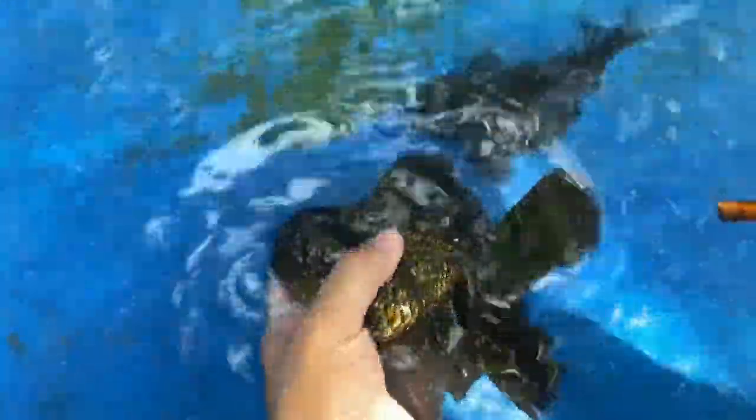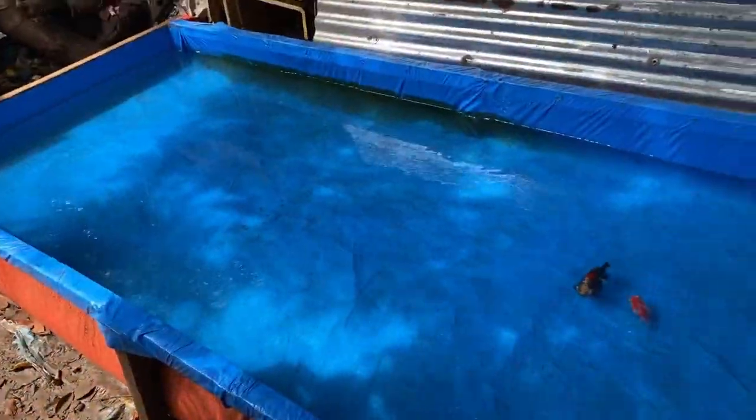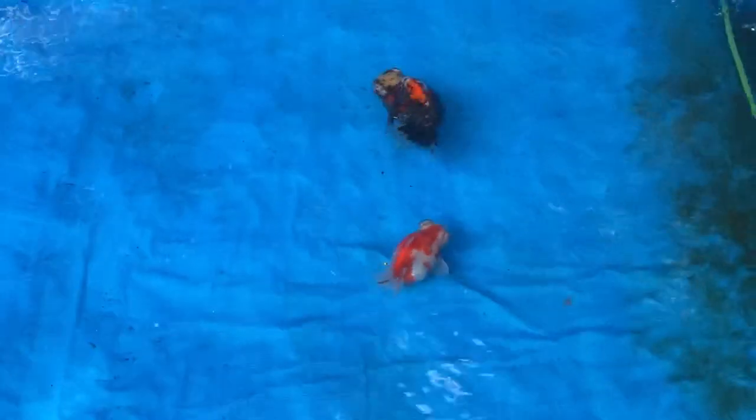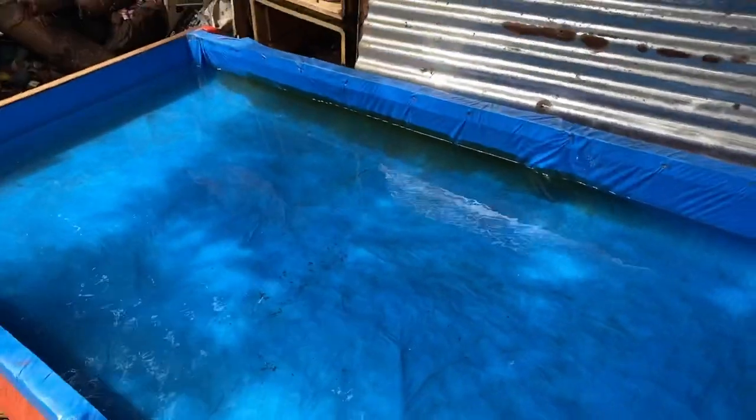See, this is our next breeding batch. So I hope they're gonna spawn soon. Look at that. This one. Wow. So our next breeding soon. Also breeding the demikin. Look at that. That's the male, and that's the Thai female and the Indo male. So I hope they're gonna spawn soon. Tomorrow, hopefully. Look at that. So big.